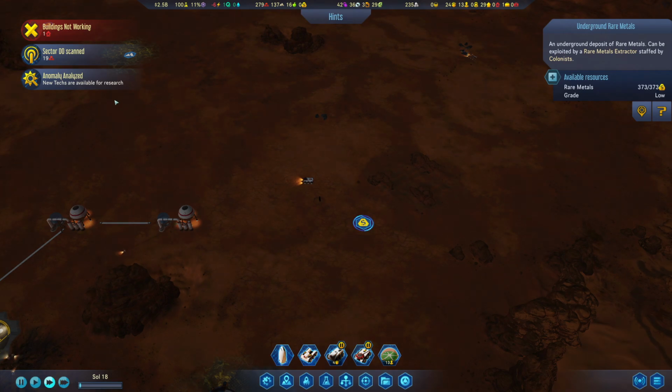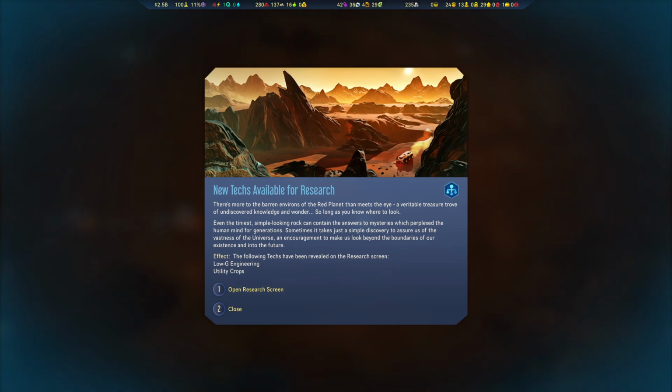New tech. There's more to the barren environs of the Red Planet than meets the eye. A veritable treasure trove of undiscovered knowledge and wonder. So long as you know where to look. Even the tiniest simple-looking rock can contain the answers to mysteries which perplex the human mind for generations.